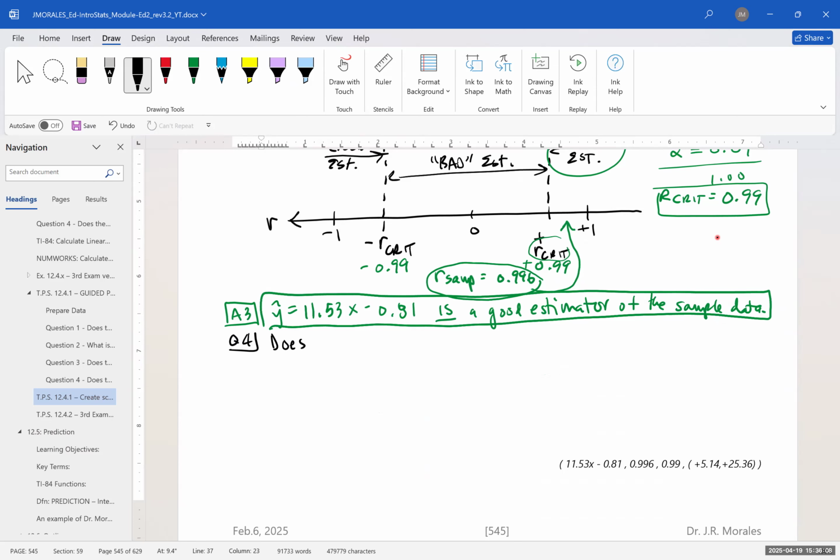So does our line of regression model the population line of regression significantly different from 0?